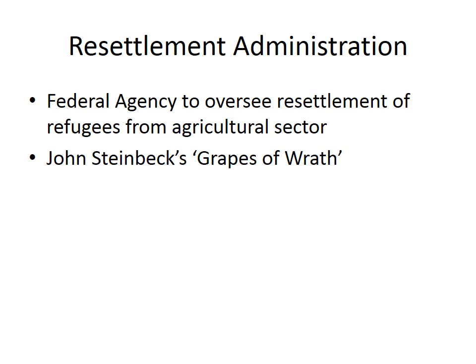Resettlement Administration, the federal agency to oversee resettlement of refugees from the agricultural sector. This is as a result of the Great Dust Bowl. For those of us who are fans of John Steinbeck, I'm not a fan of John Steinbeck. I like a couple of his books. I like The Grapes of Wrath. I like Of Mice and Men, but for the most part, I think Steinbeck's writing is all on the Great Depression, with the exception of one book, I think. He writes all on the Great Depression, and I find them boring as hell.